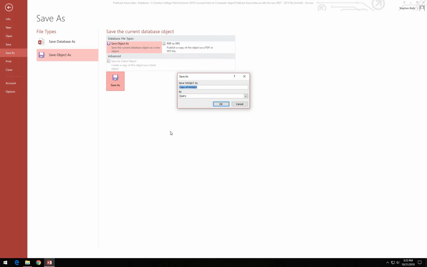It's going to open up the Save As dialog box right here, and we're going to type in the new name of this query, which is M02Q02. Alright, so we're going to type that right here, and we're going to click OK.